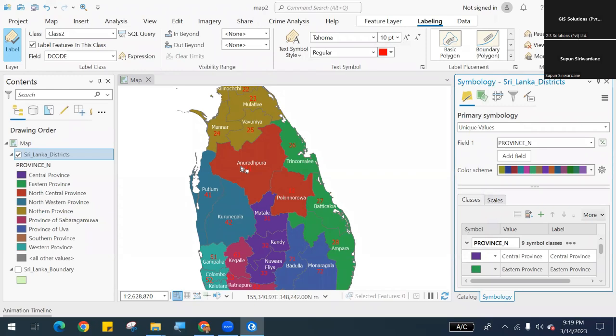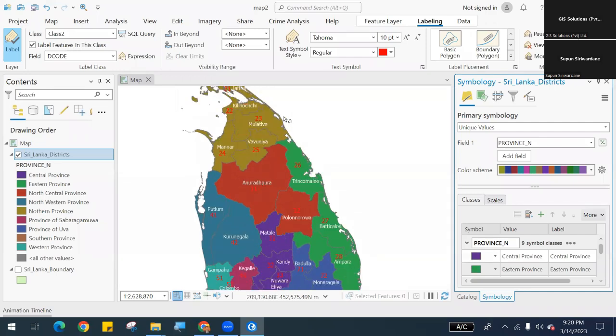But remember, there are something called annotations when you are having special labels for cartographic purposes. You can use the annotation feature effectively, right? For printing purposes and things like that, annotation is the best method rather than labels. So that is especially for cartographic mapping organizations, right? So this way, we can simply change the labels.